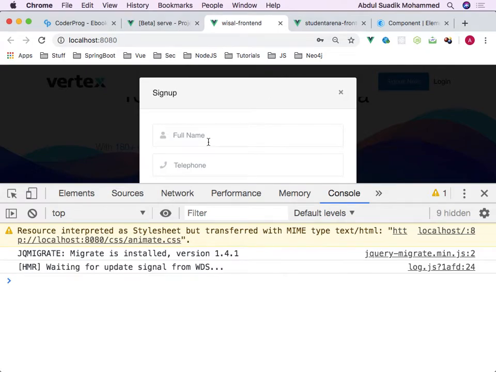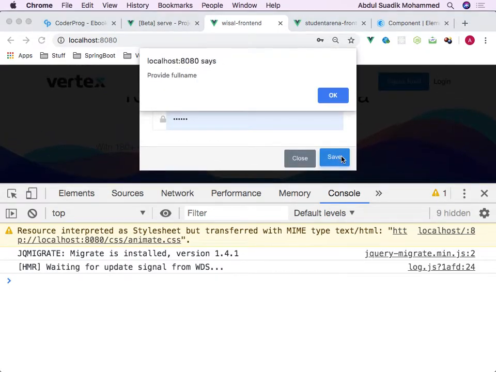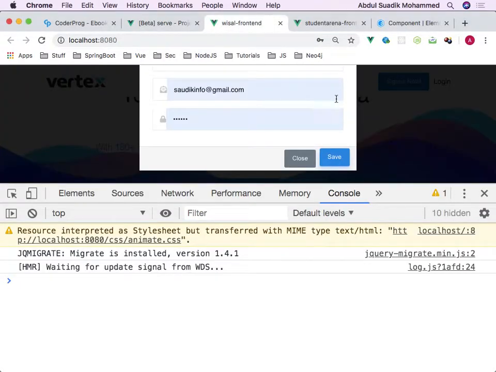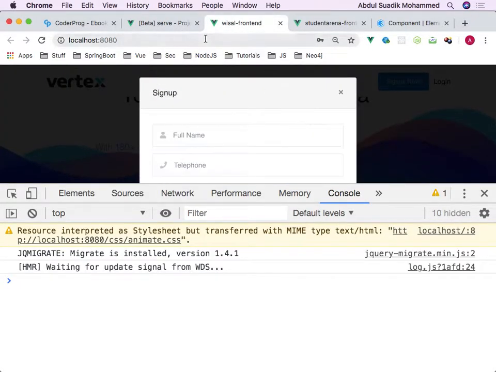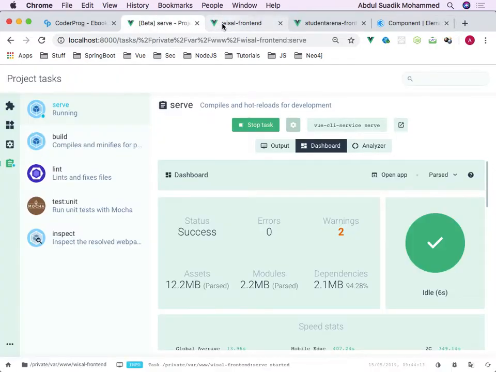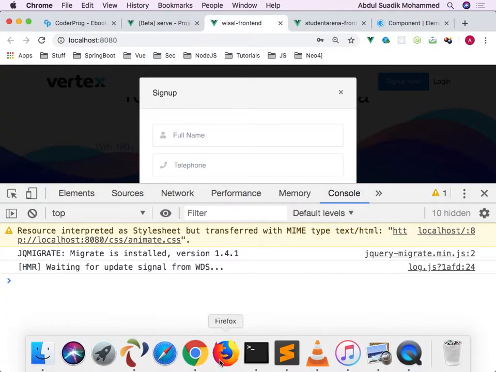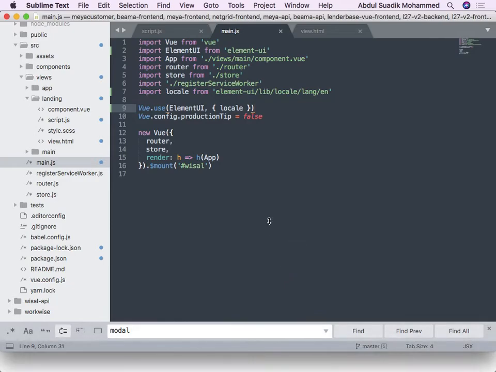Let me check something. Does it throw any error over here? Okay, it doesn't throw any error. Okay, it's run successfully. Did you just see our import? So it has nothing to do with this one.